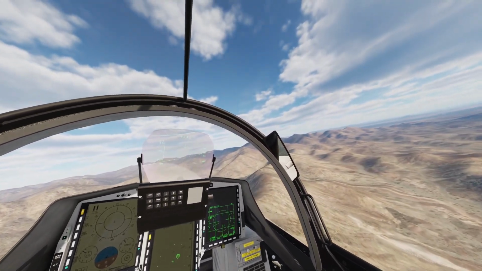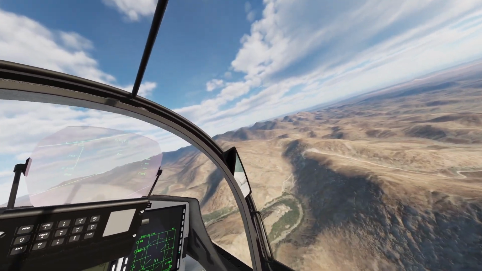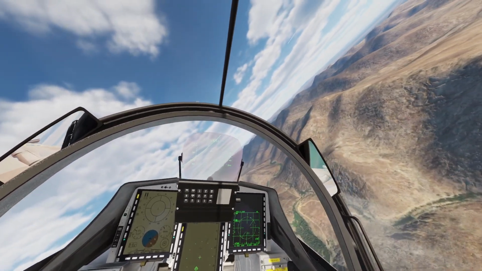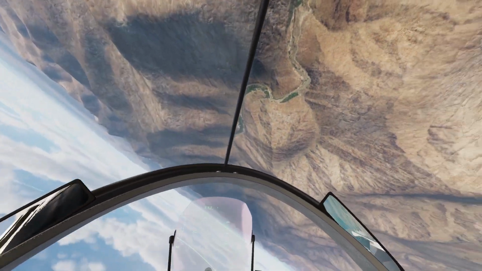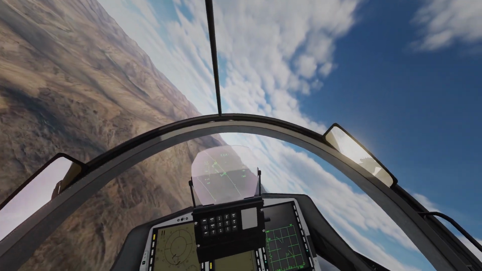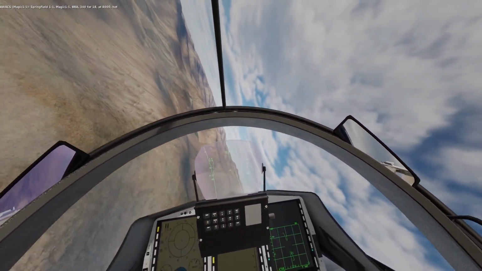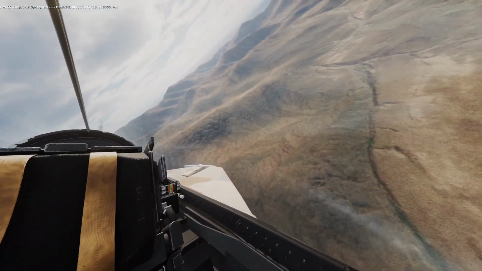I have one Fox 3 left, so if this one doesn't hit him, I don't know what to say. And he seems to be off cold. Oh, crap, crap, he's not. Overg, Overg, Overg. Springfield 1-1, Magic 1-1, Bra 340-418 at 8,000 knots.